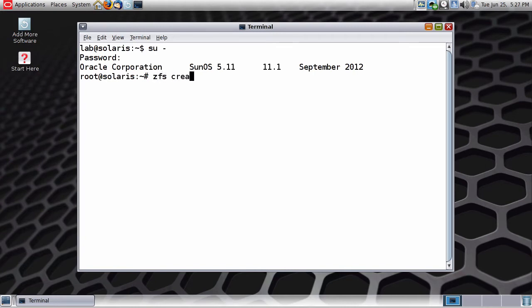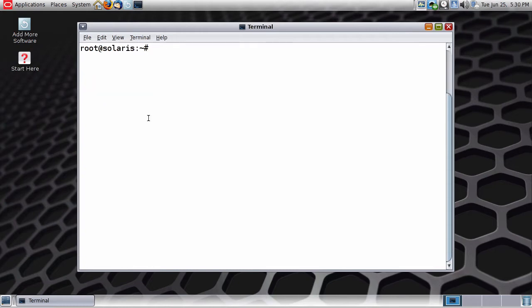And first, we will create a separate file system for our zones. It will be mounted at /zones, and it will be created in our root pool, rpool/zones. Second, we will create a separate file system to store our database files, and it will be called MyData. We will use it later in our database layer. And basically that's all for our storage layer.